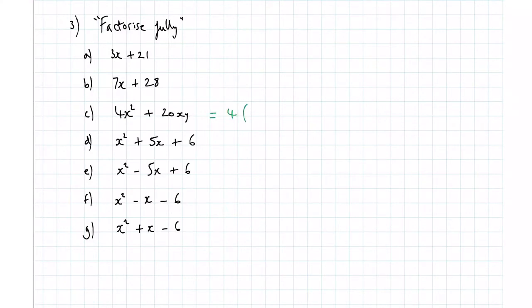But the problem with that is they also both divide by x. So really, I need to put 4x outside of a bracket. It's up to you to decide what goes inside those little question marks there. Well, that's a big hint on that topic for you there. Some of you are not picking a big enough common factor to go outside the brackets, and that's causing problems. You're losing marks.